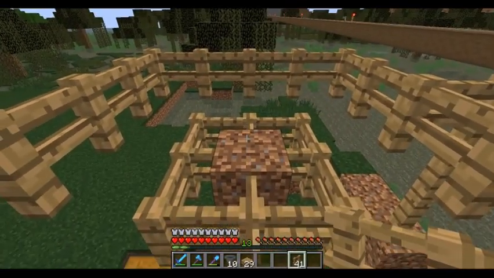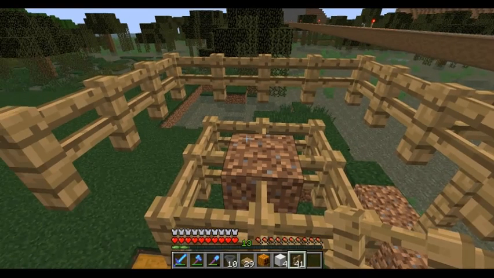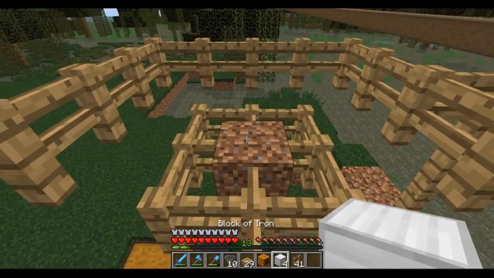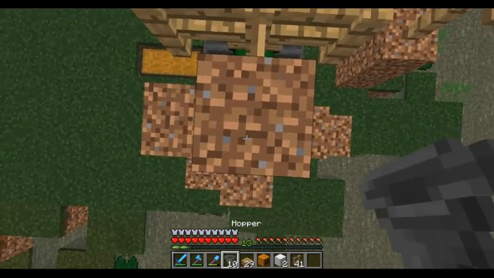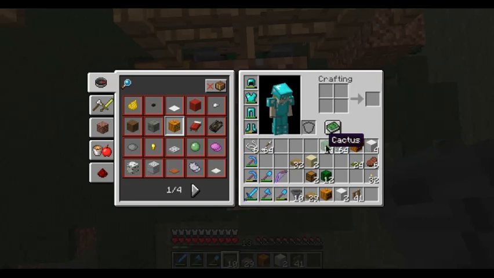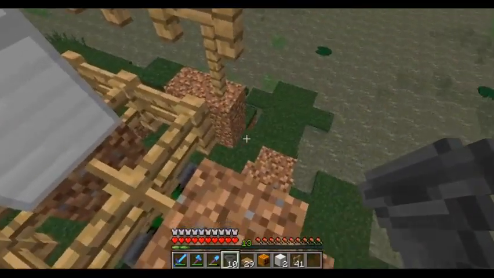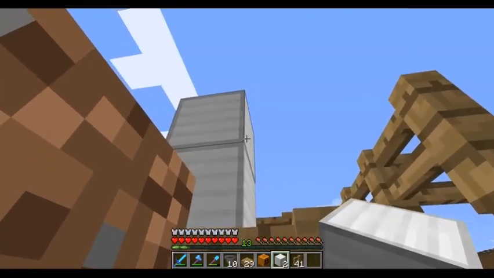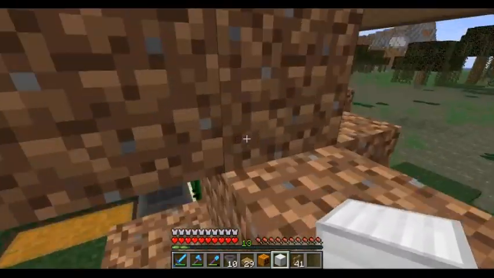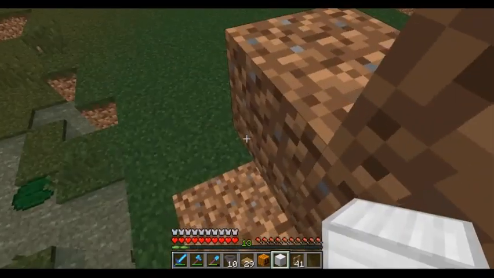Now, if I get my stuff out for my golem, you need 4 blocks of iron and you want 1 pumpkin or carved pumpkin. Golem, golem. Have I not got any dirt blocks left? No, I've used them all. Well, that's going to be clever, isn't it? A golem arm on there. Bear with noob at work, guys.